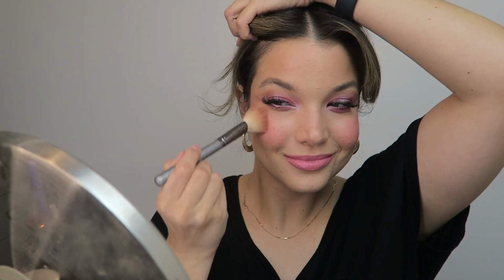All right, and then for lipstick, I'm going to use Live It Up. This is also by Charlotte Tilbury. Ooh, yes. Okay, I'm into it. And then I feel like we could even do a little bit more blush. Let's just go over the top with it. And that is it, you guys. That is the finished look. I love it.